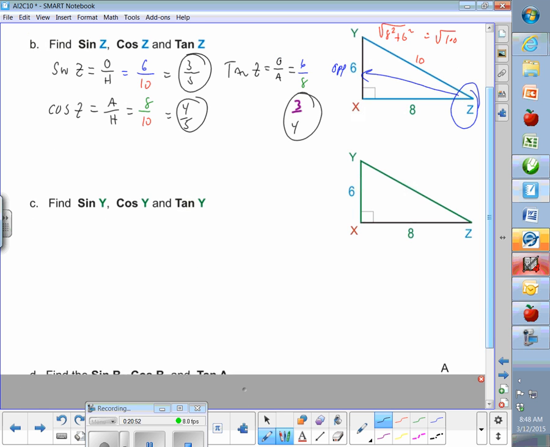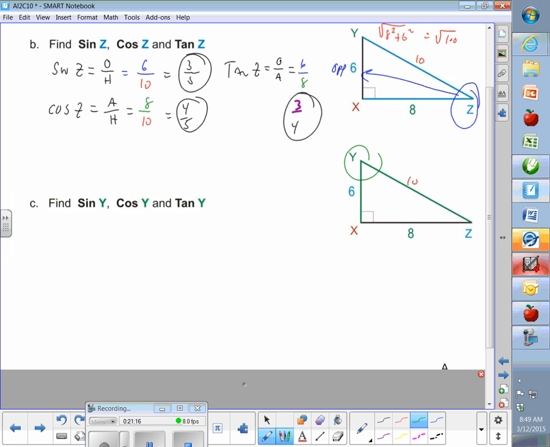So I have the same exact triangle copied again just to keep our notes clear. Normally you just have one triangle. You're doing it all in one, but I just recopied it so we'll keep things straight. So what's the hypotenuse of the second triangle going to be? 10, because it's the exact same triangle, okay? Only this time you're dealing with angle y. So again, notice now what's the opposite? Right? The 8 is now the opposite. Therefore, the 6 must be the adjacent.